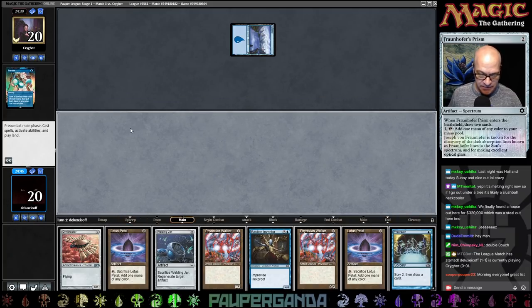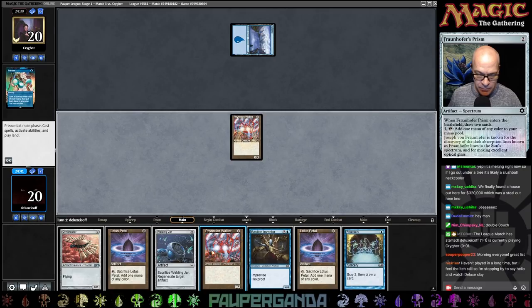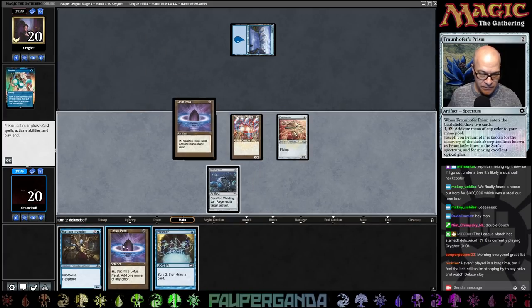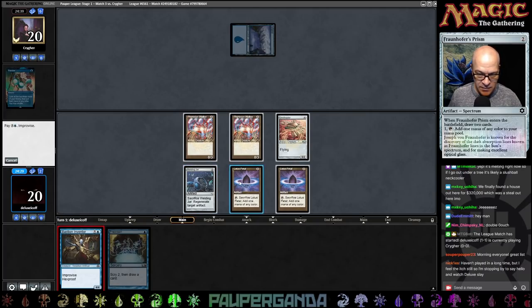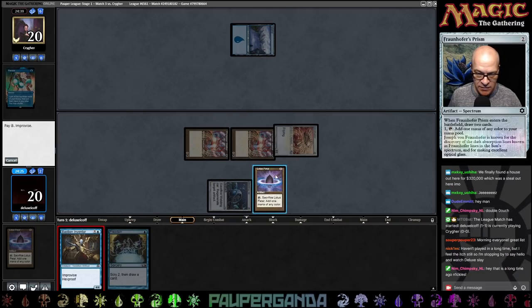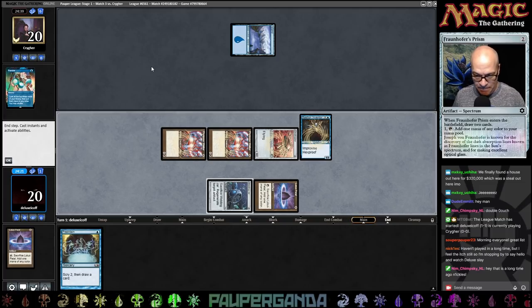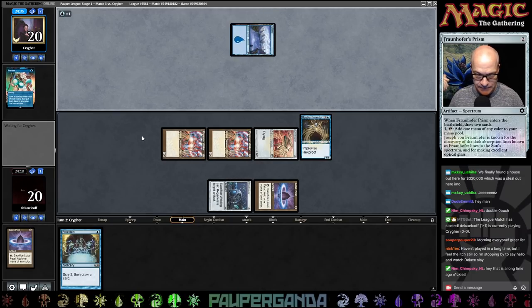Cue the puke music. Oh, Preordain, you had to go and ruin the party, didn't you? Now, isn't this fun? Now, I believe 1, 2, 3, 4, 5. Yep, I can do it. So we'll do this. We'll tap this for blue. We'll tap this, and we'll use this guy twice. Should be a riddle, right? How can you use a Lotus Petal twice without it leaving the battlefield? There's got to be a more elegant way to say that.